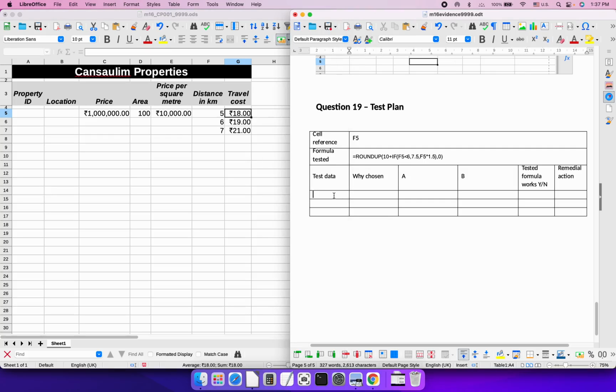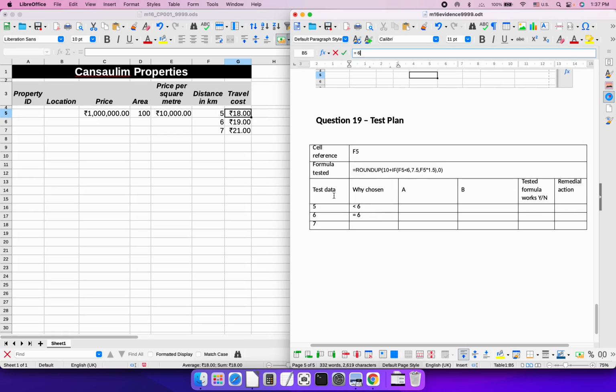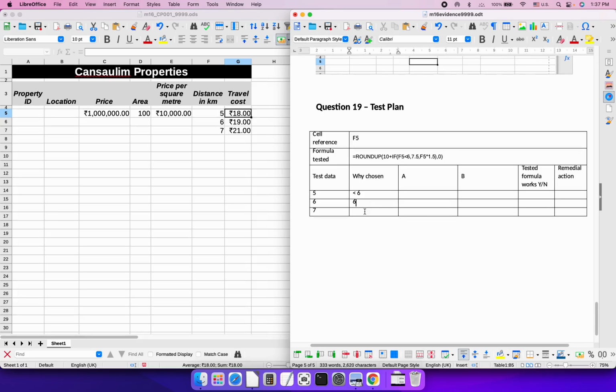So the test data is, we'll just copy that, what we have done, 6 and 7. Why it is chosen: less than 6, equals 6, and of course up, and it is greater than 6.